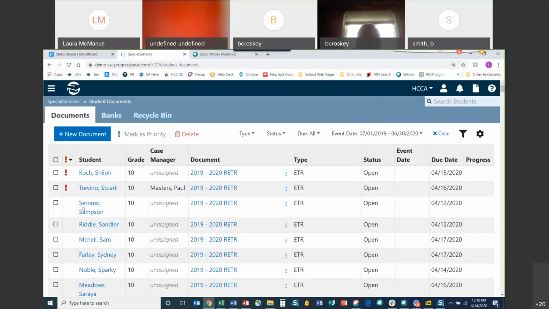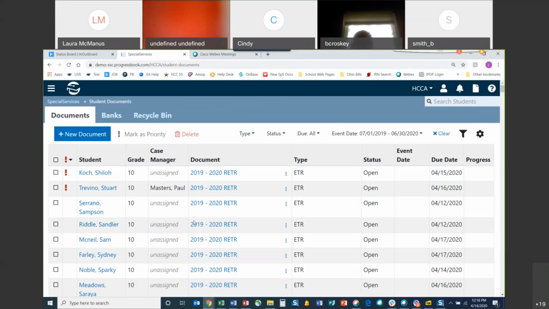Users, like your ISs and special services people, can delete open documents if you have it set that way. We did do a lot of custom roles for people, but if you had it where they cannot delete, then they can't even delete completed ones. Unless you say you want your users to be able to delete completed documents, they won't be able to without a custom role for them.